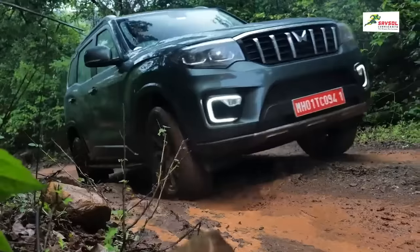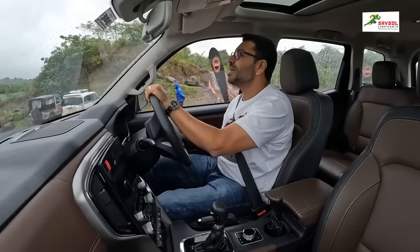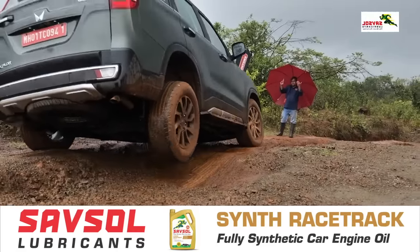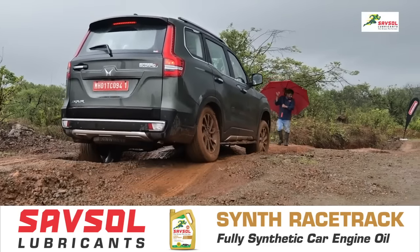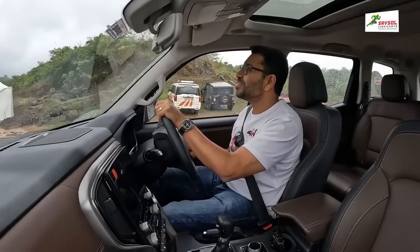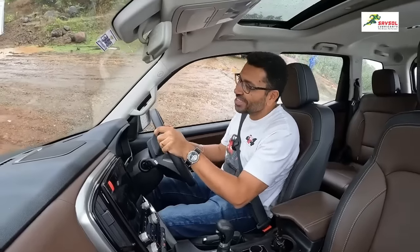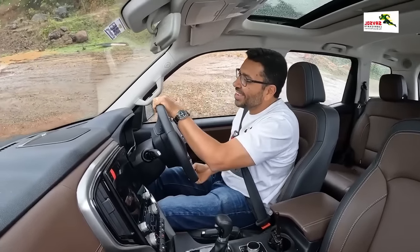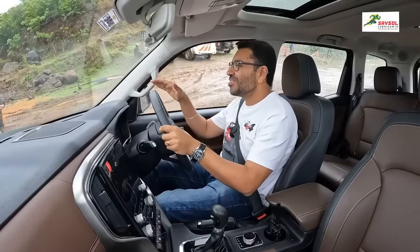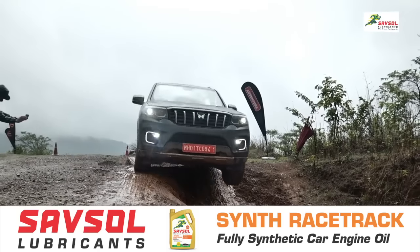And finally, the axle articulation tests. These axle twisters aren't anything new. We've done a lot of these with a lot of 4x4s. But this that they've done here, it's on natural terrain and it's rather hardcore. For these things, you need to be a little brave to do all this. And without a spotter who knows what he's doing, there's no way in hell that I'll even try and attempt all this. So now it's on the right and now dip to the left.